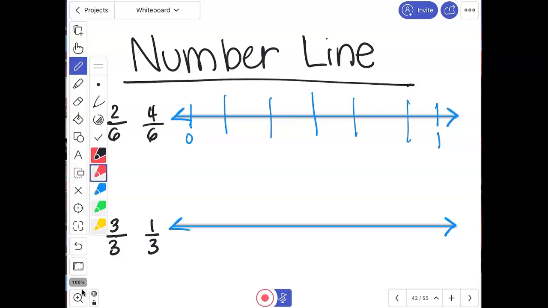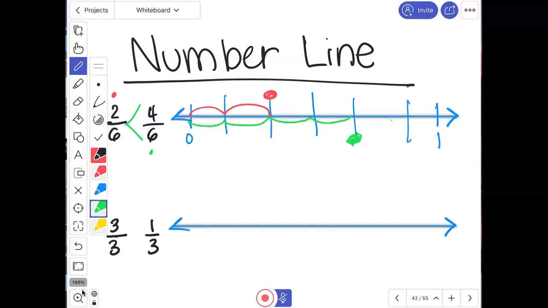Okay, here's what I'm going to do. This is what makes the most sense to me. I'm going to plot one of them on the top, and I'm going to plot the other one on the bottom. Okay, so this will be 1/6, 2/6. And this is going to be 1/6, 2/6, 3/6, 4/6. Okay, I can see 4/6 is greater than 2/6, or 2/6 is less than 4/6 because the 2/6 is closer to 0 on the number line. So anything closer to 0 would always be less on the positive end of the number line.